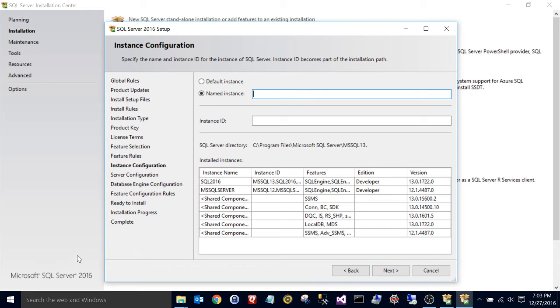There we go. I already have a default SQL Server instance on this machine for my 2014, so my other one is named my machine name slash SQL 2016. So I'm going to give it some new name. Named instance is going to be, I'm really creative, I'm almost as creative as Microsoft. I'm going to go with that, just so I know it's not the first one, it's the second one. And it just picks up and puts that in there as well.